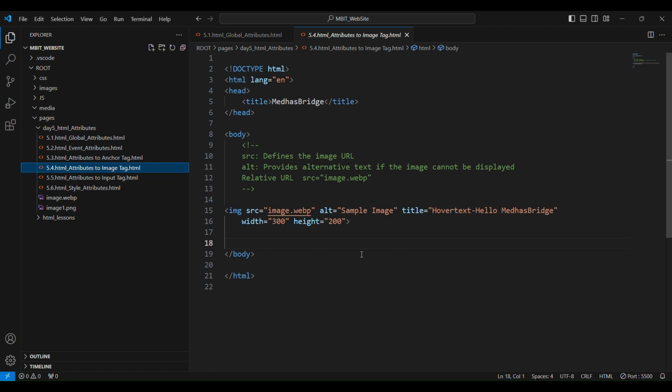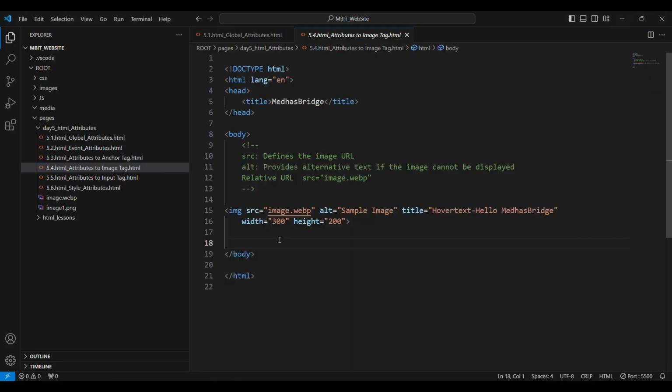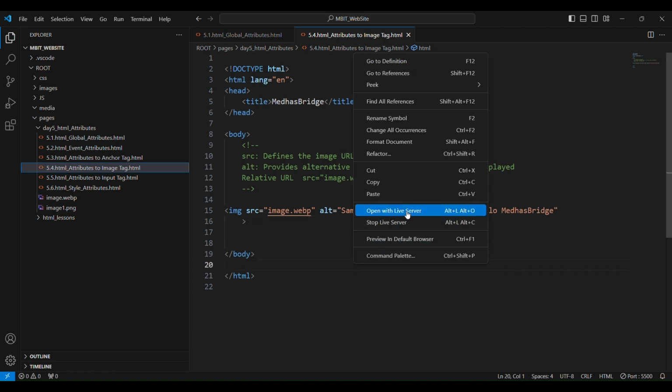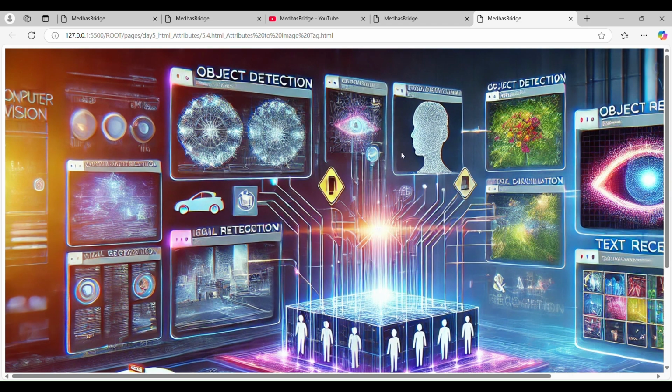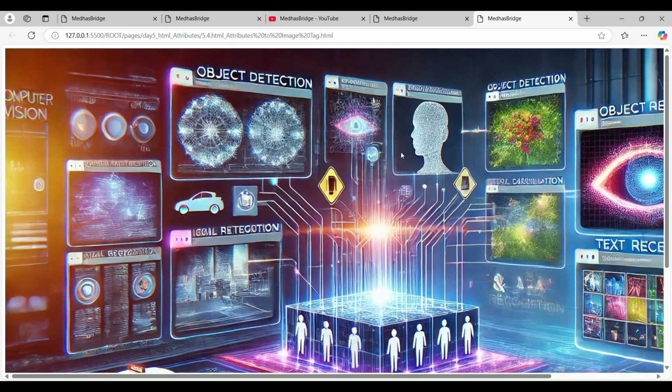For the image tag, what we are discussing is that image size can be controlled using these properties. Let me run through this again. If I remove them, let's say I take these things out, by default it will give you complete web browser occupancy. Do you see the size? Wow, this is how it is.